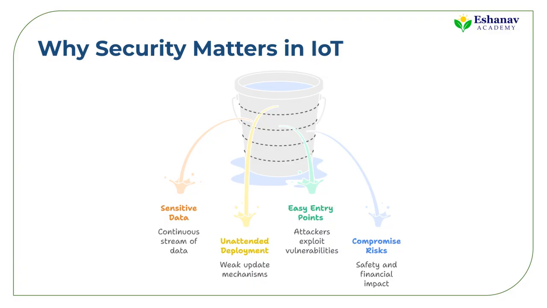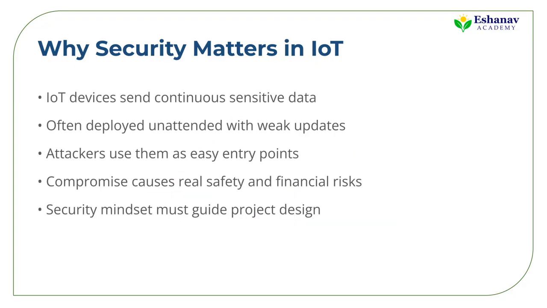IoT systems are different from laptops or phones because they're often small, unattended devices pushing sensitive data non-stop. An ESP32 streaming sensor data over public Wi-Fi is like leaving your house door unlocked while posting your address online. It's an invitation. Attackers know these devices are rarely updated and are easier targets than hardened PCs. Compromised IoT systems can lead to financial loss, safety hazards, and privacy breaches. When you design with ESP32, always think, if this device gets hacked, what damage could it cause? That mindset will guide how seriously you take authentication, encryption, and platform security.